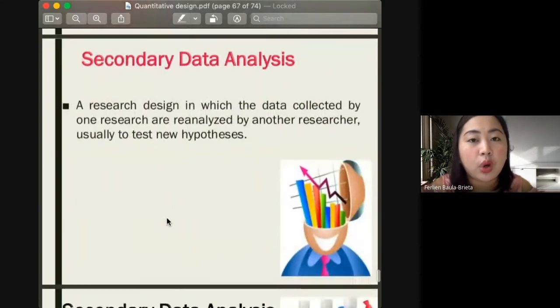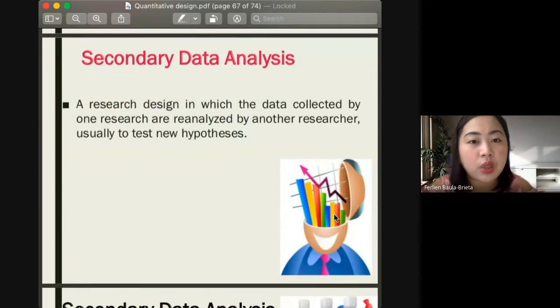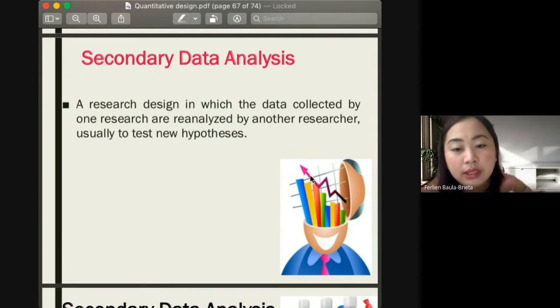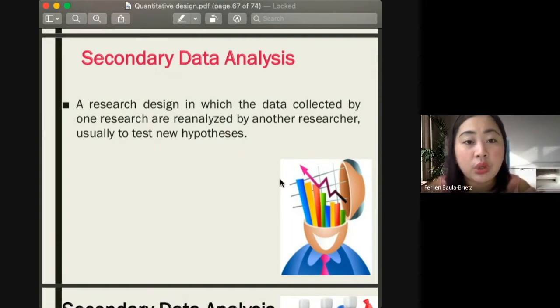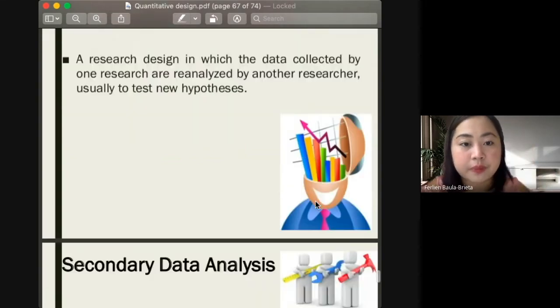Another type of quantitative design which can be done in our setting is the secondary data analysis, or what we call the systematic review. You can analyze previously published or unpublished research articles and generate new hypotheses or conclusions from them to help address some problems in that specific topic.